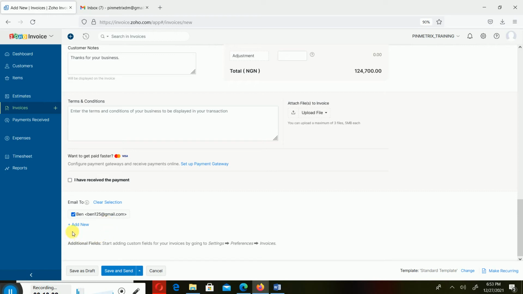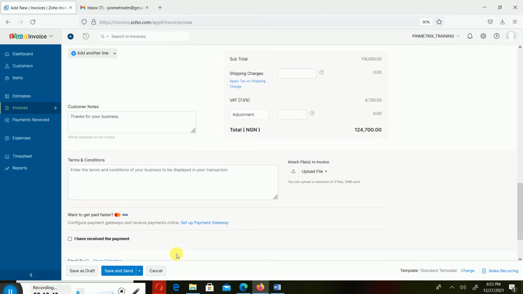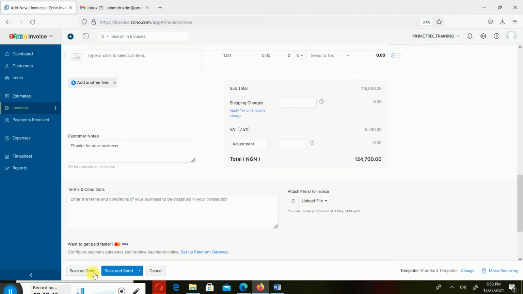If you want to add new people, for instance, you could have different people that you want to add, you still have the opportunity of adding at this level. Then you can save as draft. Save as draft means you are saving it and coming back to it later. You understand? But in a situation where you are not coming back to it later, then you click on save and send.